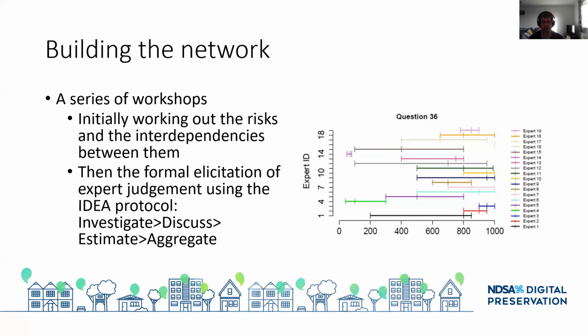These estimates are then shared anonymously in the form of range graphs, as shown on the right of the slide. So we've got experts listed up one side, just identified by a number, and they're giving their estimates in the form of a range there. That's about a number of files out of 1,000 that might be affected by a particular digital preservation issue. We can see there's quite a lot of variance. Expert 14, in purple up on the left, is a long way over to the left compared to virtually everyone else, with a very tight range, but hardly overlaps with anyone except expert 4.